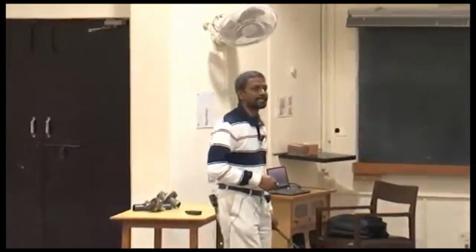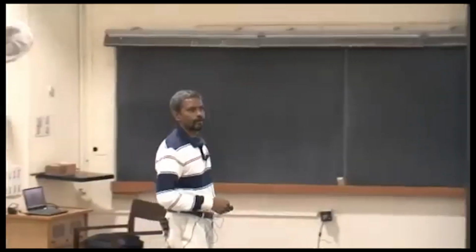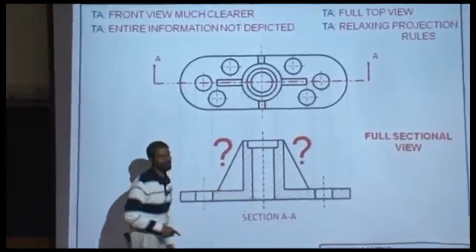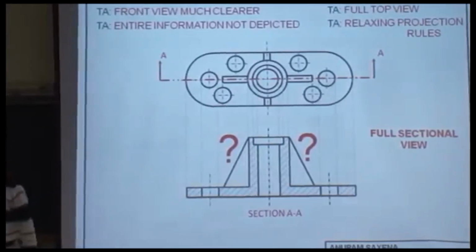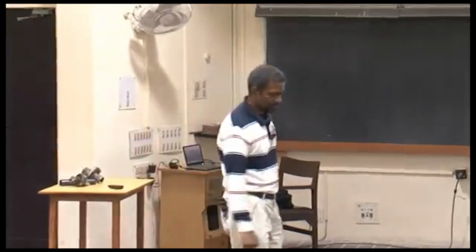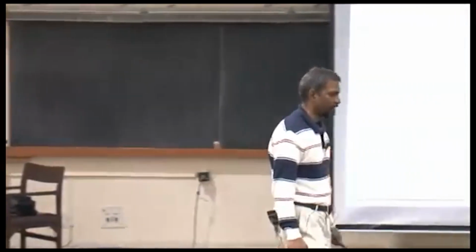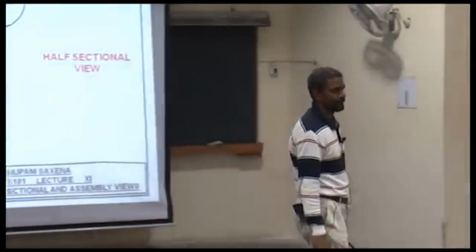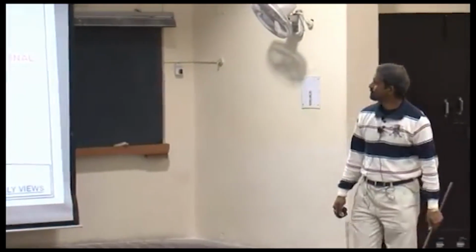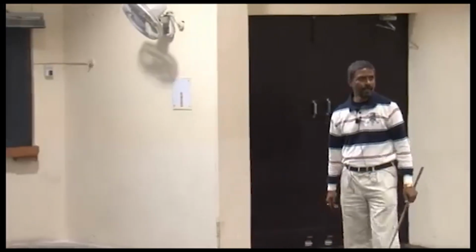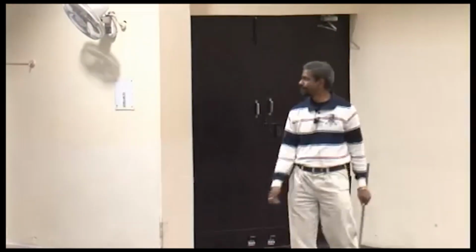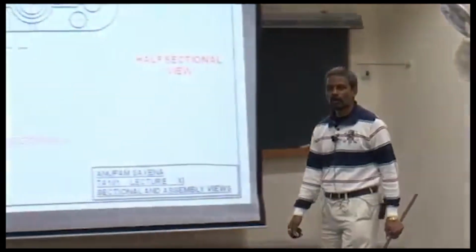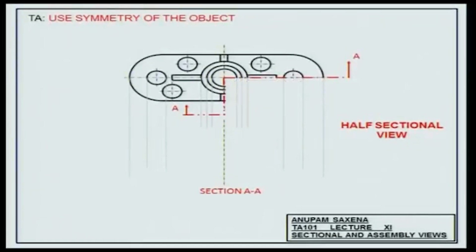It's called the full sectional view. You're taking the entire section. There are different kinds of sectional views. The second one is the half section view. And for this example, you can take advantage of the symmetry in the object. Again, it's a trade-off between clarity and information. You don't take the entire section, but you just cut a quarter of the object. Take it off.